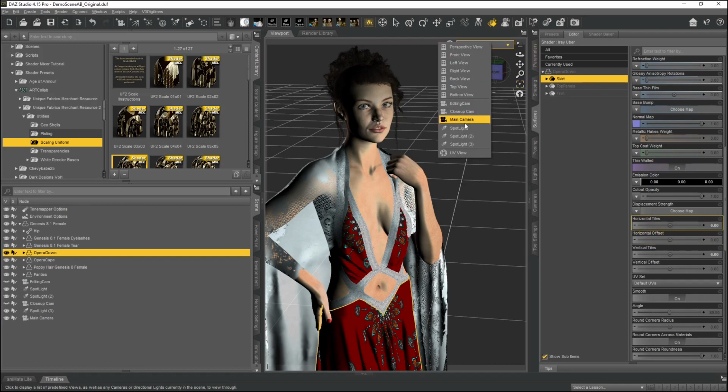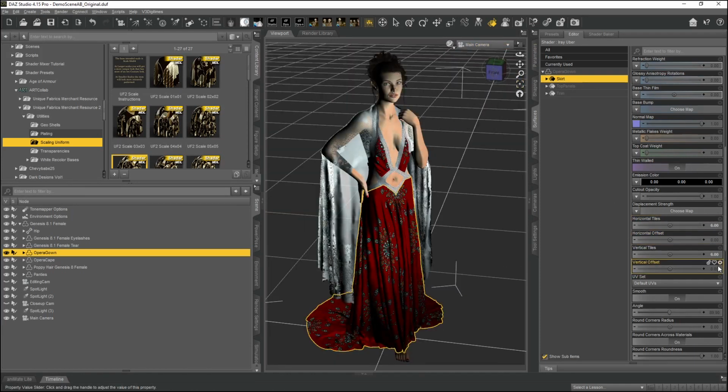I'm probably going to move to my main camera here so I can see a little better. And now I could look at playing with the offset on this piece. Now you'll notice the texture is not necessarily going up and down or left and right like it did up here. That's because if you remember, the map on this is one big huge circle. So the UV map just has this as a circle on the map. So when I'm moving the tile across this horizontally or up and down this vertically, it's moving it around a circle. That's why you're getting this kind of explosion thing going.